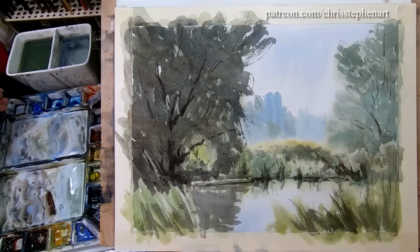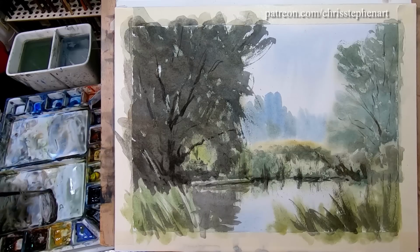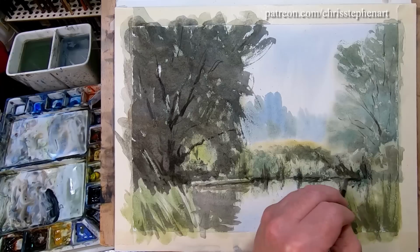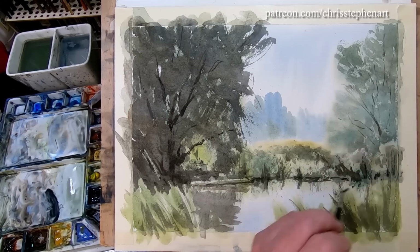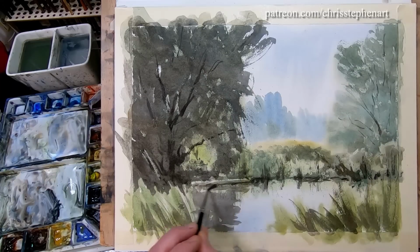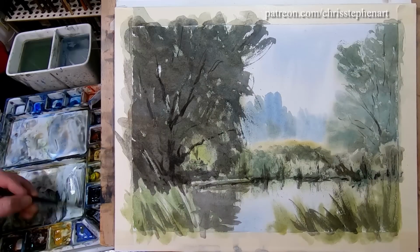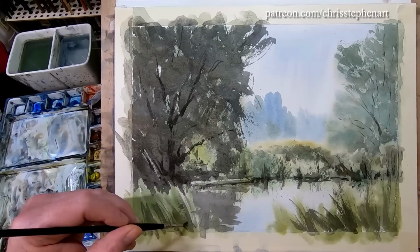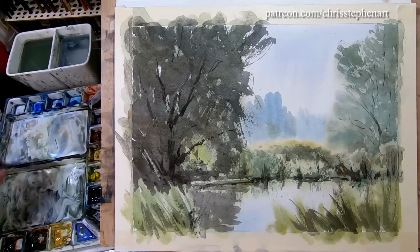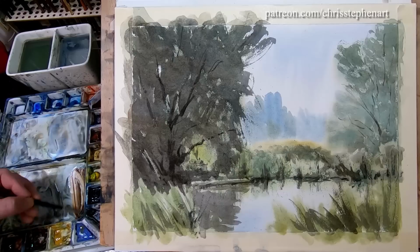So at this stage it's all about making sure I've got little connections all over the painting, join all the darks together in one way or another. It doesn't have to be a hard edge, but little edges, tiny little areas of contact with all the darks around, joining the whole painting together. A few more dark edges just down in this foreground.